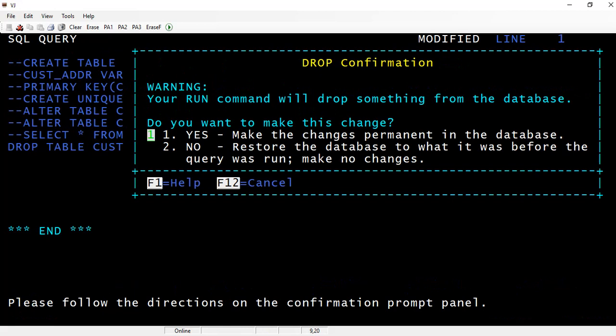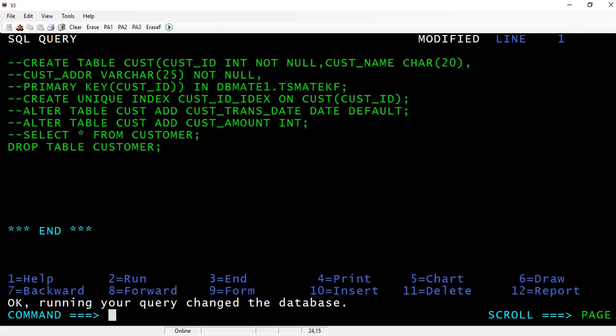Now it says your run command will drop something from the database, since this table is stored in a table space, where the table space is stored in a database. Do you want to make this change? Yes, make the changes permanent in the database. No, restore the database to what it was before the query was run, making no changes. I wanted to delete, so press done.